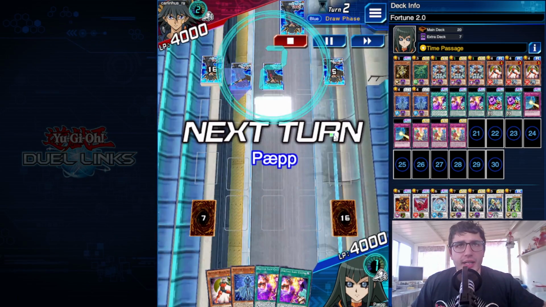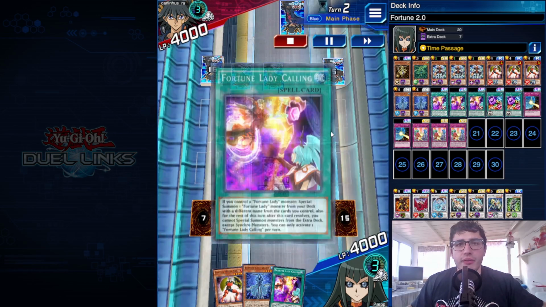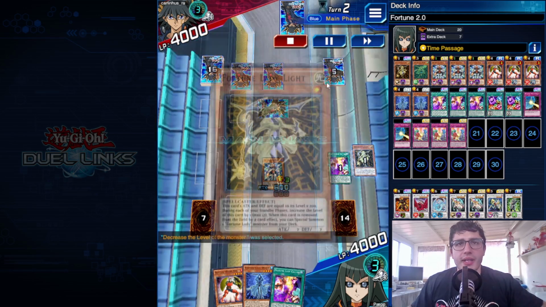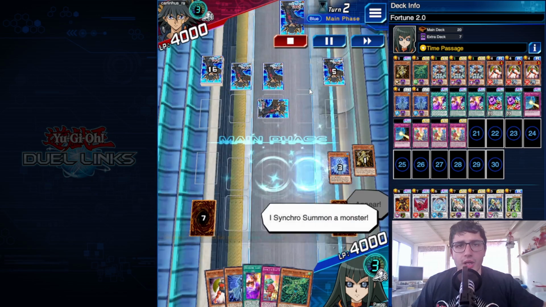Let's see what we've got. Just a couple of set cards and a set monster. So we have the full combo, as you can see right here. We got the Past and the Fortune Lady Calling. All the combo right here. Skill, then Fortune Lady Past, Light's a fight to draw extra 2 cards with the Fortune Lady Water.